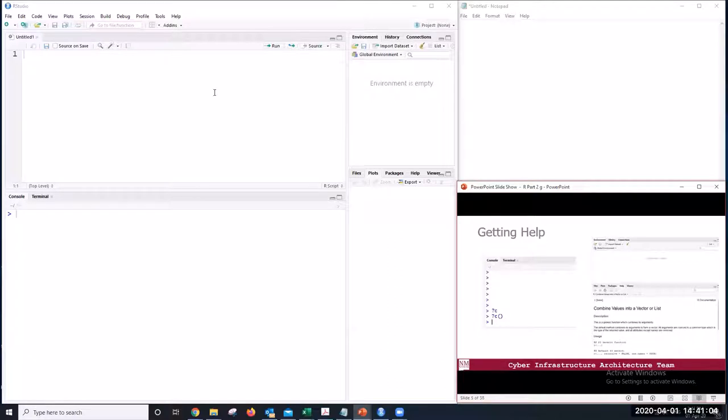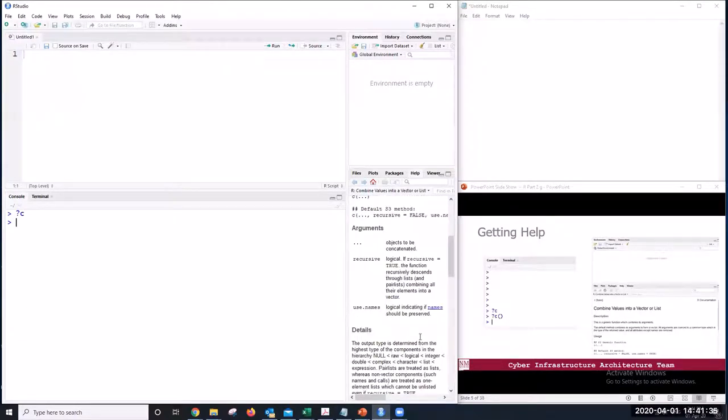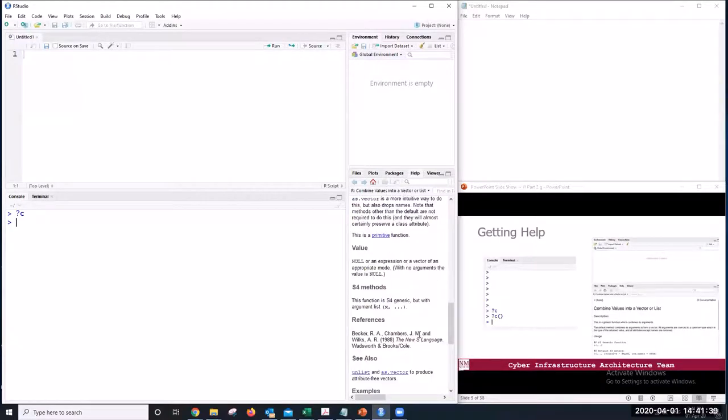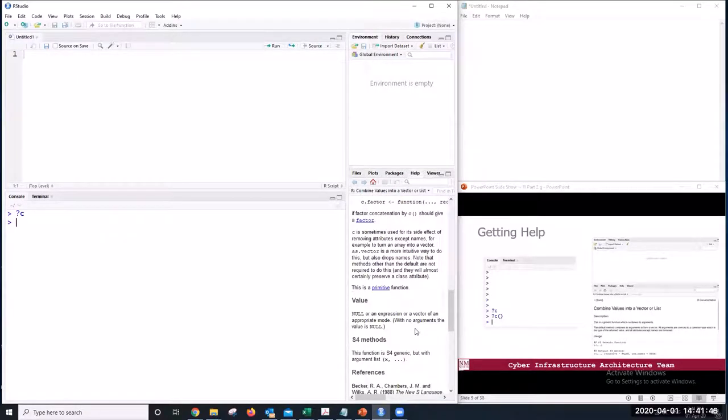Like I said, R is really friendly software, so you can always easily find help by clicking on the help button. For example, if we want to know something, type question mark, what is c? Then we will get information about what we can do with that: arguments, some details, and also examples. So basically you need to try and go through it. If you see an error, it's not the end of the world. The software is really friendly and it will help you if you look around. Also, Google will always help.